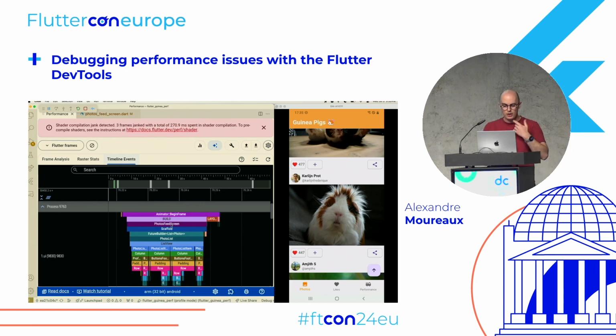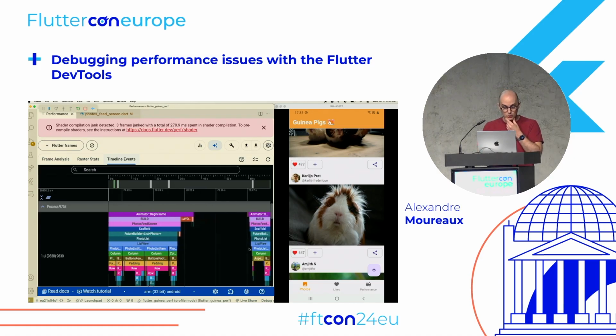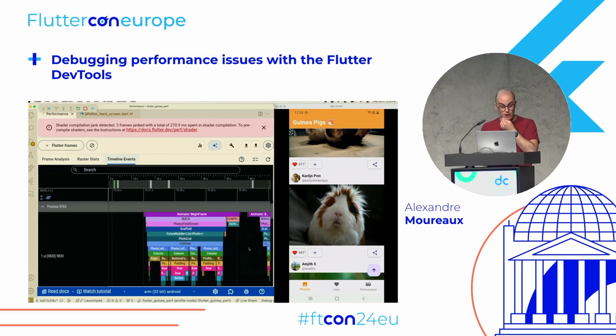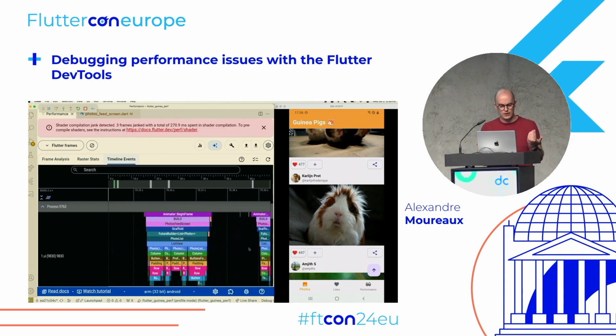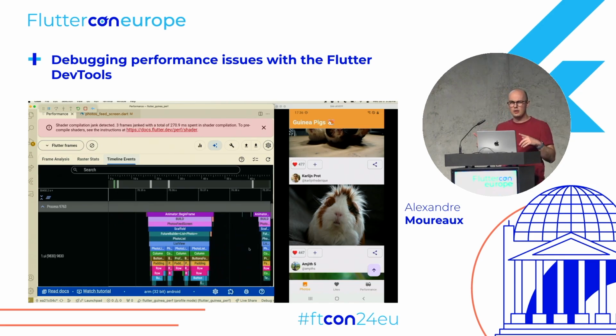We have a build function happening on that frame, and it seems to be rebuilding the photos feed screen, which seems to be rebuilding essentially the photo list and the list view and everything. We can scroll to the right to move to the next frame and see what's going on. It seems to be redoing the same thing, and the same thing on the next frame, and the next. So it feels like we're rebuilding the full photos feed screen widget on every frame when we're scrolling, which is really crazy, and we should not do that.